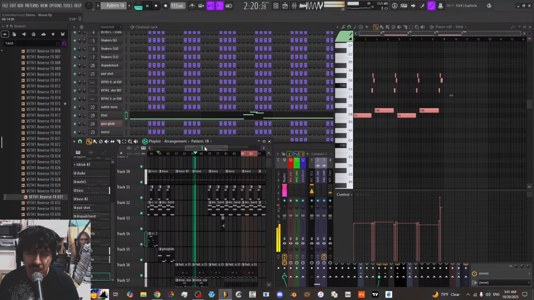And I might change the clap actually. I think the subtle clap works for the beginning of the song. I need a bigger clap for this section.